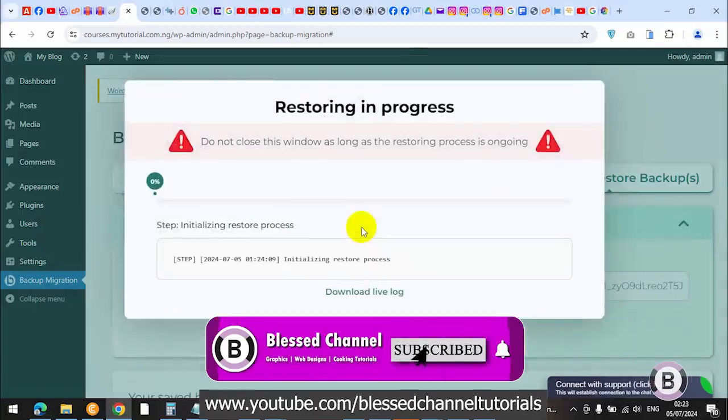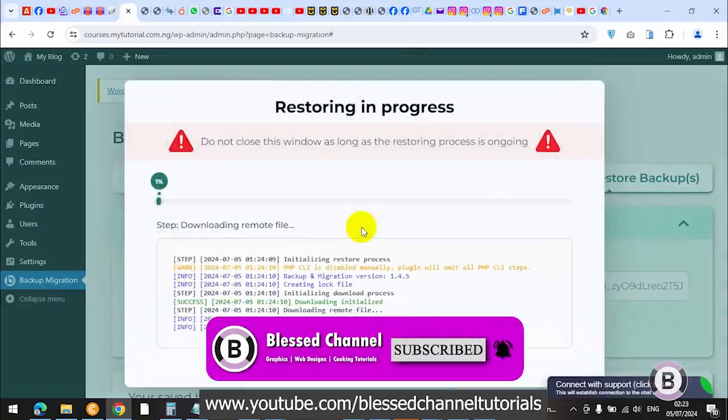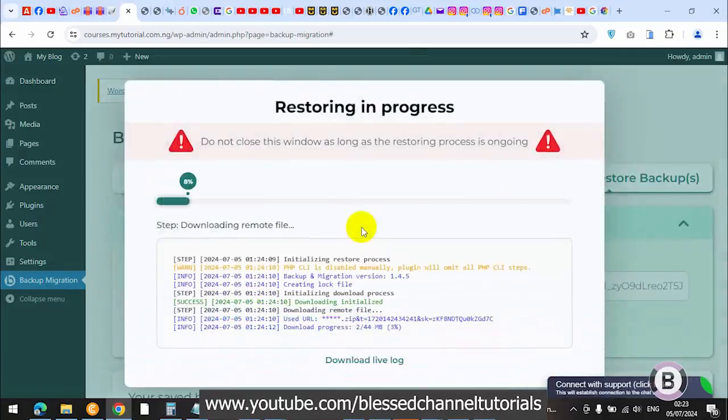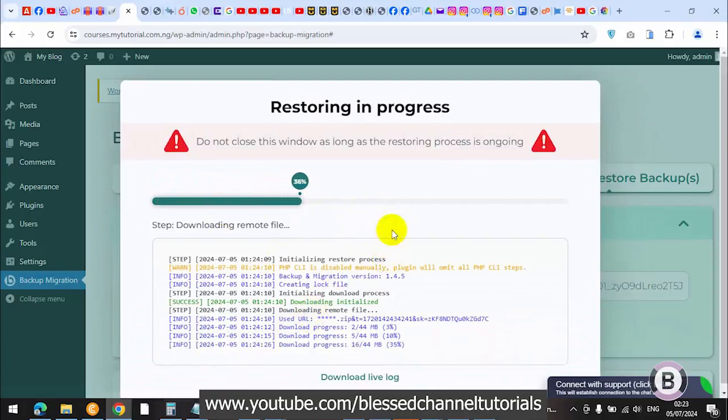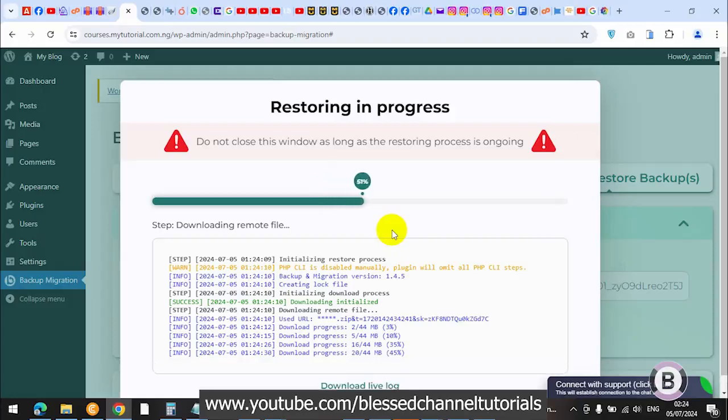Once you do this, it's going to start initiating. It's going to check if your space will be okay for the migration to complete. Right now, what it's trying to do is first of all download all the necessary files from the other site, over here, before it runs the migration, restoring your site for you. So let's wait for it to complete.